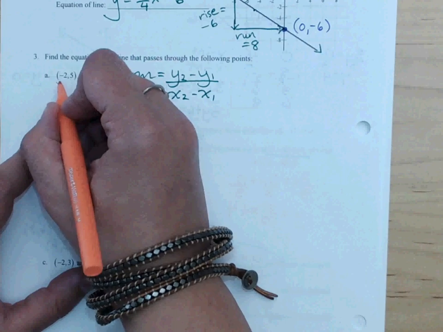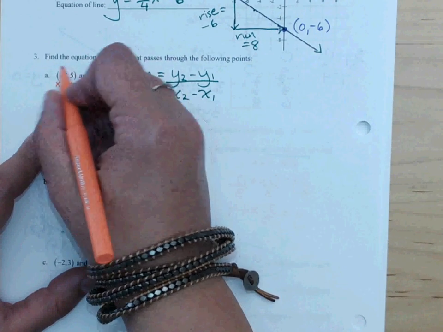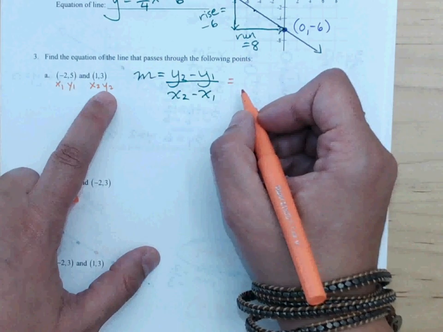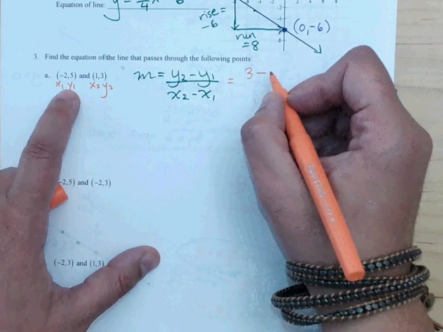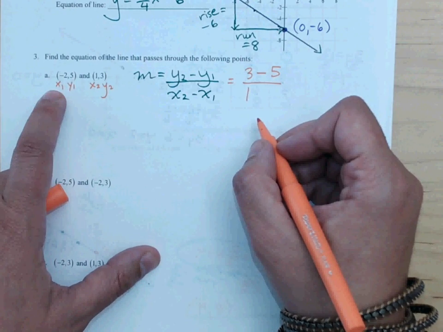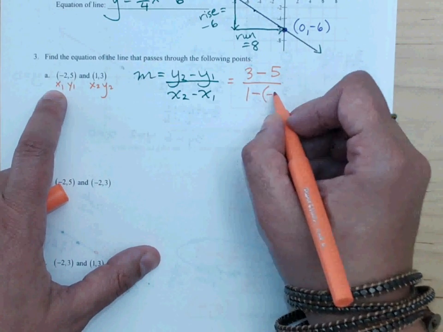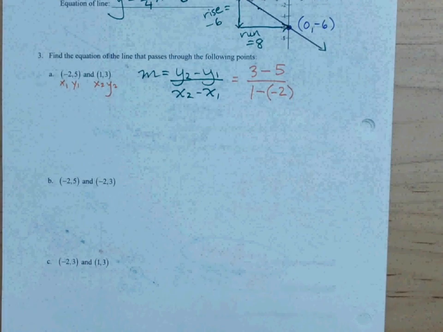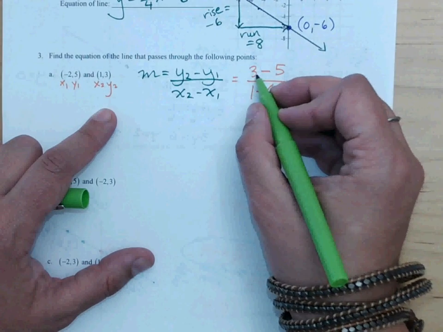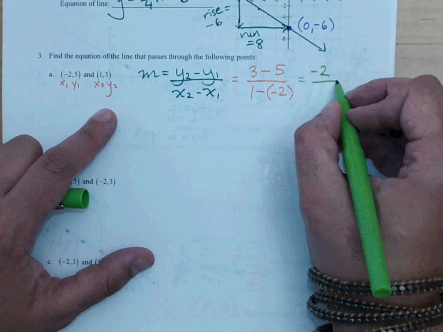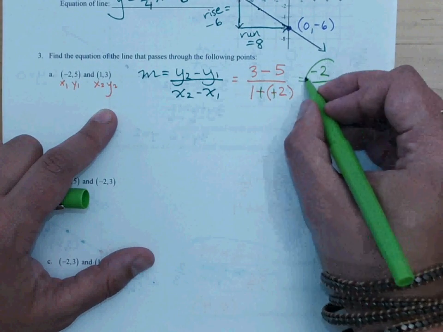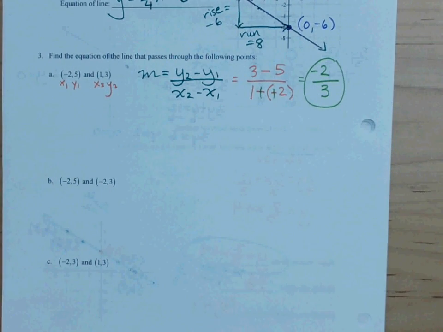So now I take my points, I label this x1, y1, just because that's the first point. This one is x2, y2. And then I just literally plug them in. I have y2 is 3 minus y1 is 5, x2 is 1, and x1 is minus negative 2. So it's really important to do that minus negative step so that you end up getting a positive. So we're going to have 3 minus 5 is negative 2, and then 1 minus negative 2 is the same thing as add the opposite, and that's 3. So that's my slope right there, negative 2/3.